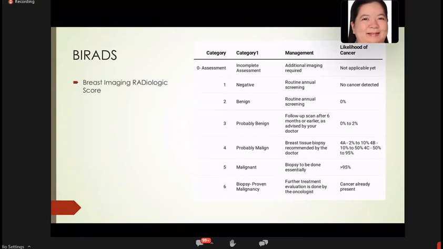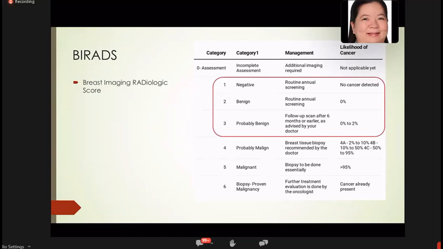Okay? So, paano mag-interpret ng BI-RADS? No? BI-RADS is short for breast imaging reporting and data system score. Okay? There are 7 categories: 0, 1, 2, 3, 4, 5, and 6. Okay? So again, 0 meaning inadequate, no? Like babasahin mo doon, BI-RADS category 0. Huwag kang makumpante. Ay, oy, 0 ka naman. Okay na yan. No, 0 is incomplete assessment, no? You need to request additional imaging. Nagpamammogram ka, gagawa ka ng ultrasound or MRI kung kaya, or tomosynthesis. Ganon. Okay?